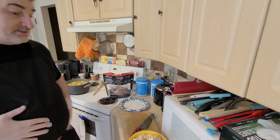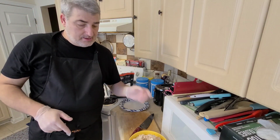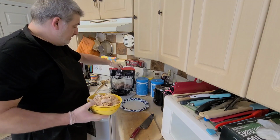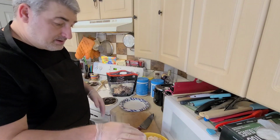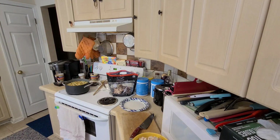So we are in the process of making a soup here. It's a new recipe. I've got baked chicken, rotisserie from Costco. I've already picked it. The bones are in there. I picked this bowl. So now I'm going to cut that and put it in my soup. But before that, let me show you the soup itself, because we had that simmering for a while.